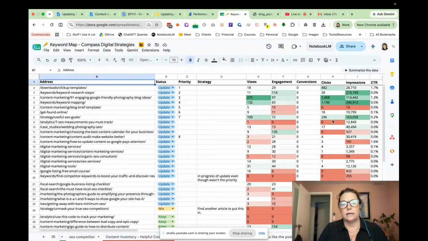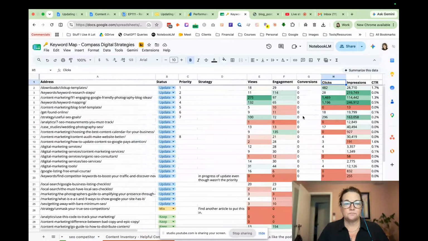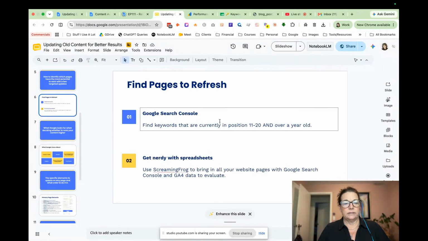If you want more logic behind how and when and how many pages you have, you can get really nitty gritty with it, with views from GA4, how many people are seeing it, the engagement number, the conversions, and then the clicks and impressions from Google Search Console. You can put colors to it so it's easier to see which ones. And then probably like number 3, or 2.4, whatever you want to call it, is gut feeling.